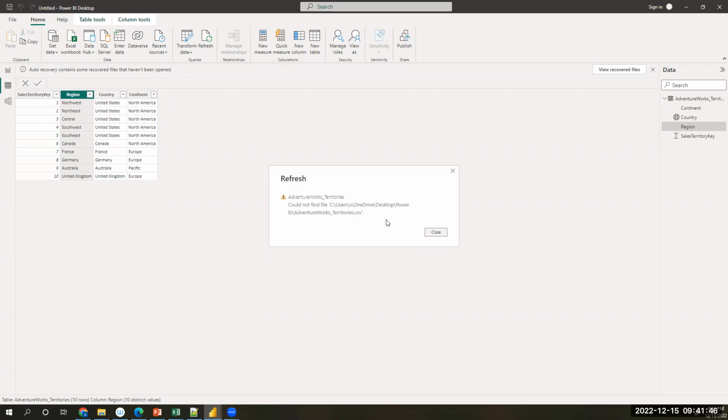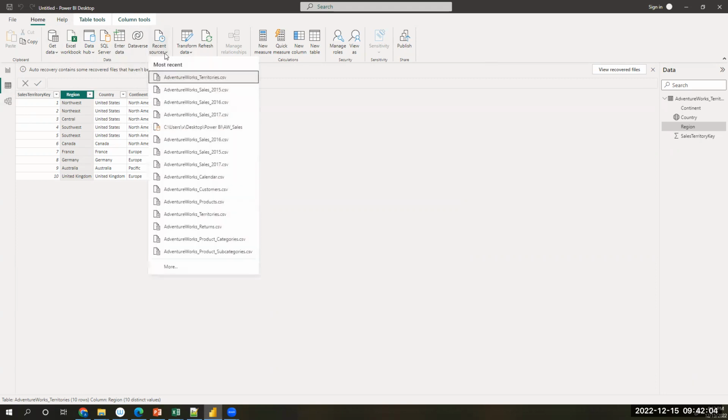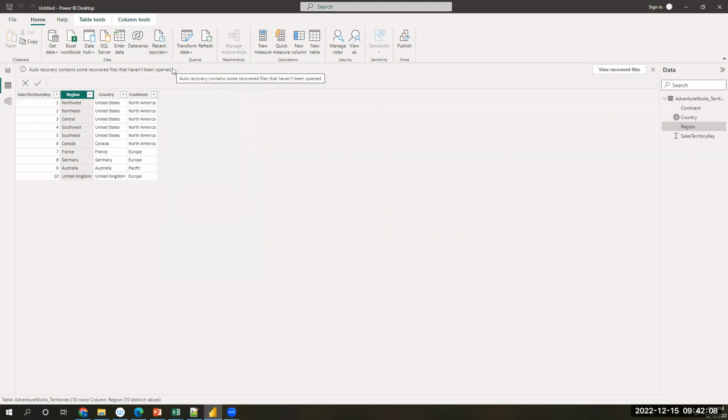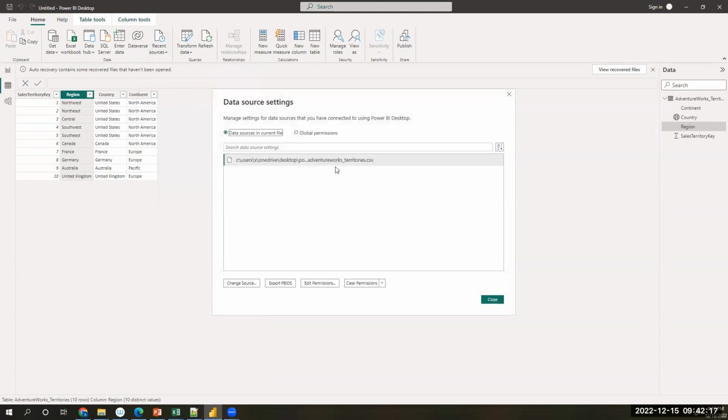Either you need to change the name of that particular file back, or you need to go to the data source settings. Where is the data source settings option available? It's in the Transform, in the Home. See, Data source settings.